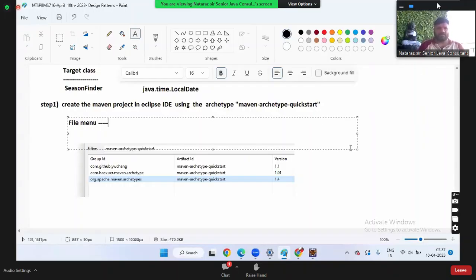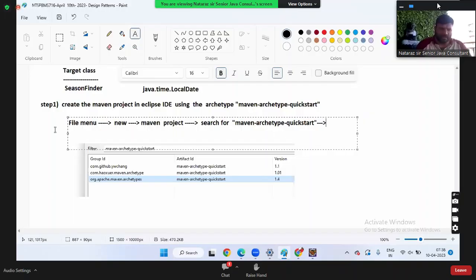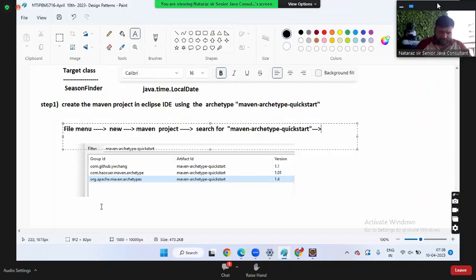File menu, new, Maven project. Search for maven hyphen archetype hyphen quick start.